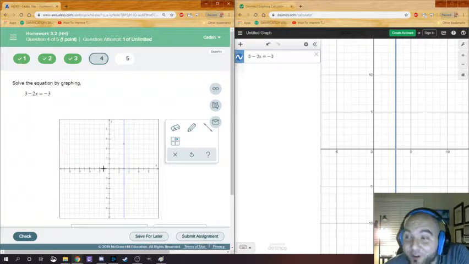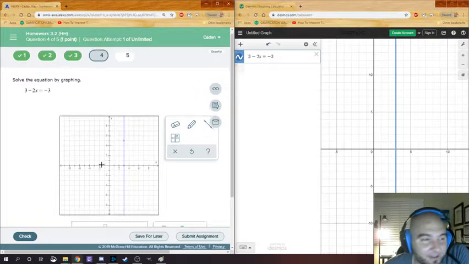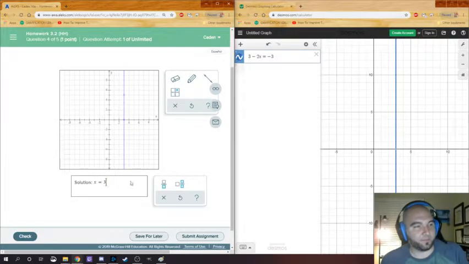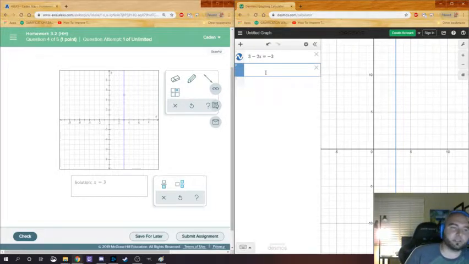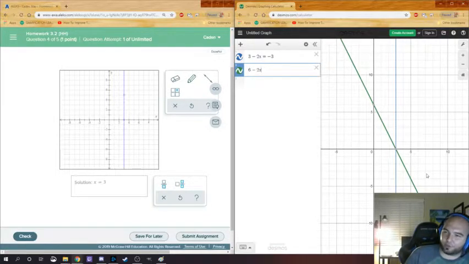So making a vertical line is acceptable, okay? Now, if you did move this all to one side, I'm just going to show you this for funsies. If you move it all to one side, you would have gotten 6 minus 2x, and you'll notice it makes the diagonal line I showed you on the first problem, and indeed, it still crosses the x-axis at the same point. So you could graph the diagonal one or the vertical one.